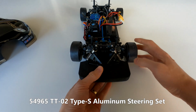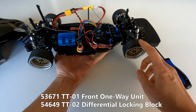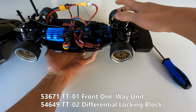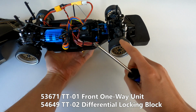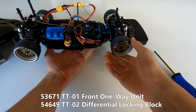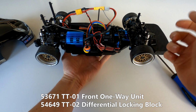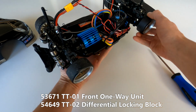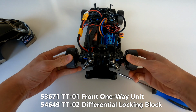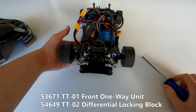So another essential setup for drifting is the front one-way. The front one-way allows the wheel to move freely, so pretty much there's no front braking. This is a four-wheel drive, but during the brake the front wheels will continue to roll forward. But during acceleration it will turn all four wheels. And on the back I'm using a lock diff, so you can't move these diffs at all. So these are lock diffs at the back, pretty standard.